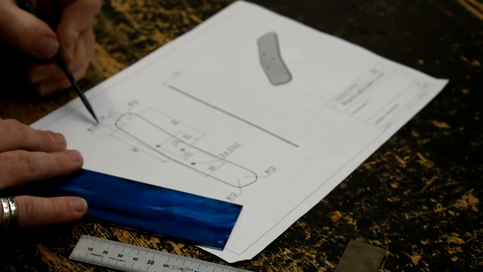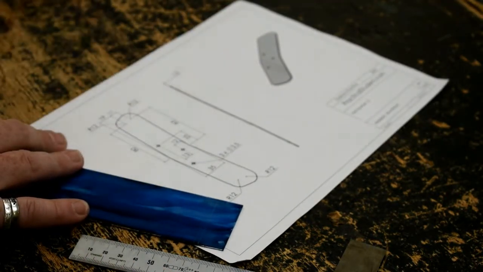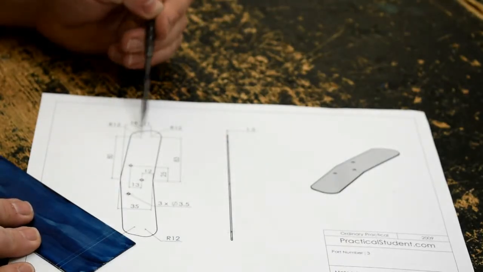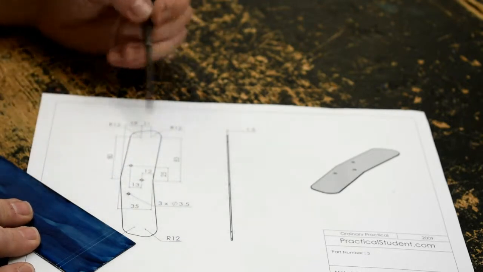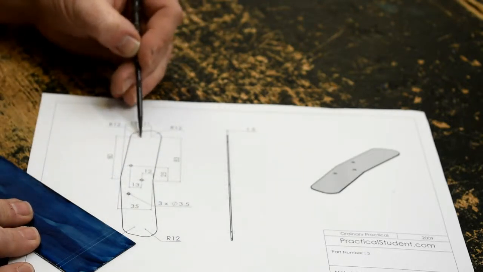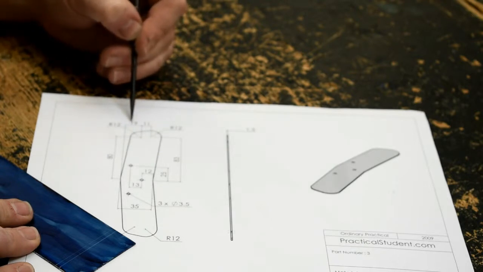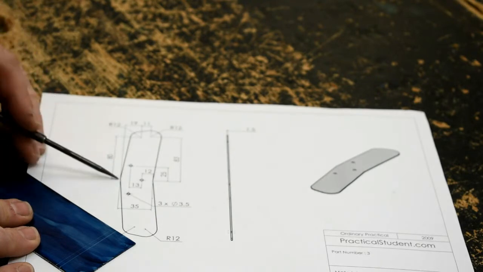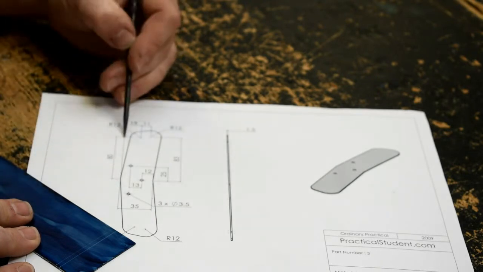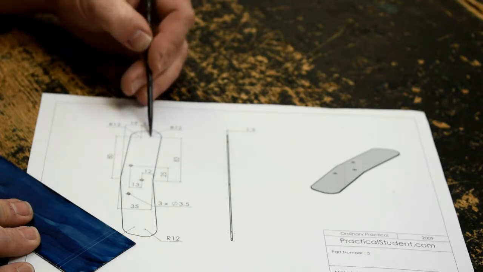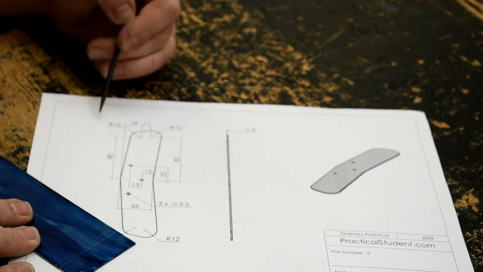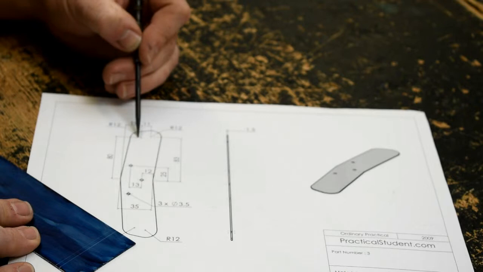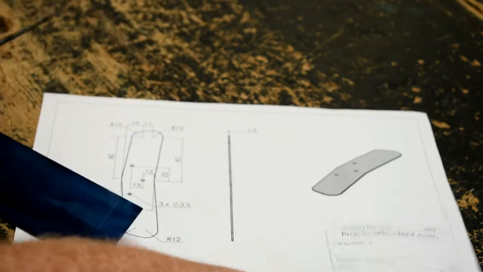Now we are told they are radius 12 all four corners. We are going to set our dividers to 12 in a minute. We need to find the centres for those curves first. So up here at the top of the drawing it tells us that it is 19 in from the front. You can see the projection line going all the way up to 19 from the front corner. And then from there it is a further 11. So when you add 19 and 11 you get 30. So I am going to mark these two distances in on all four lines.